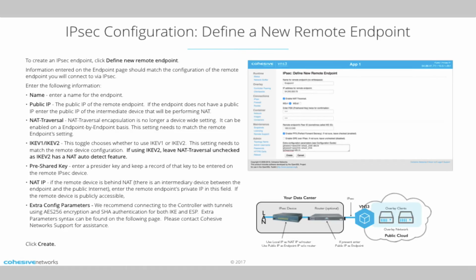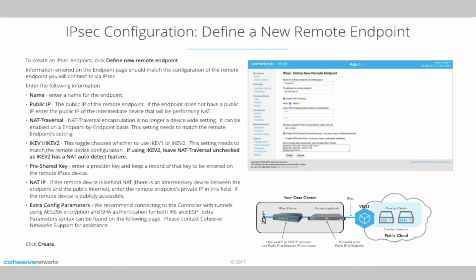So then on that page, the IPsec page, there's a define new endpoint function. When you click on define new endpoint, you put in the name of the connection, you put in the public IP of the device you're connecting to, you put in the pre-shared key and you validate it. It effectively acts almost like a page password. You have to know what it's set to in order to save. If the other side is behind a NAT, you need to know its NAT address and its peer ID, you put it there. Enable PFS is toggle on or off.